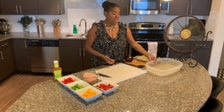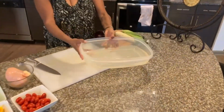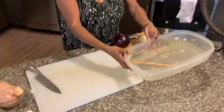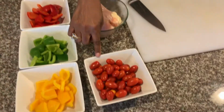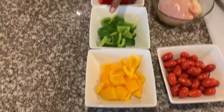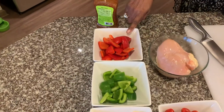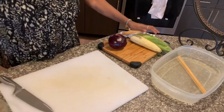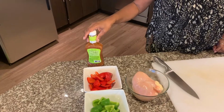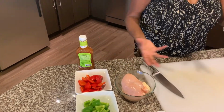We first of all have our skewers that I have soaking in water. And I'm gonna show, here's our chicken. We have our tomatoes, yellow peppers, green peppers, red peppers, a red onion, and some fresh corn. And last thing we need is some Italian dressing to marinate everything.